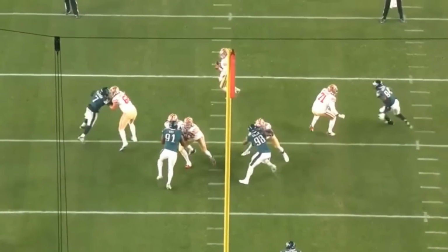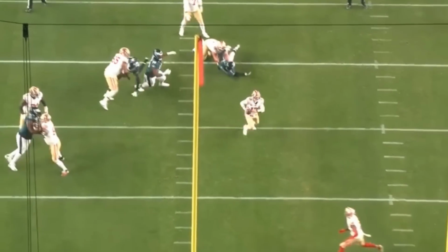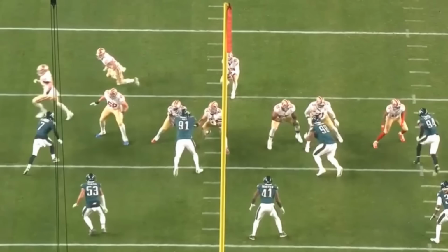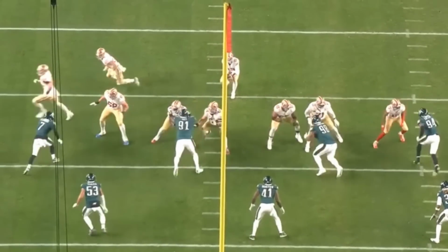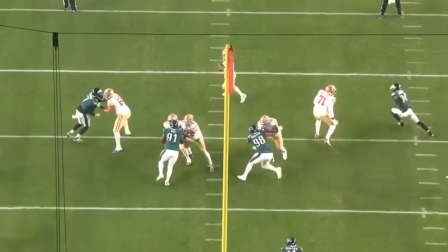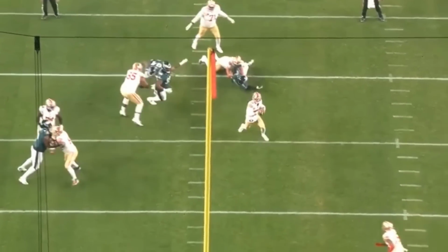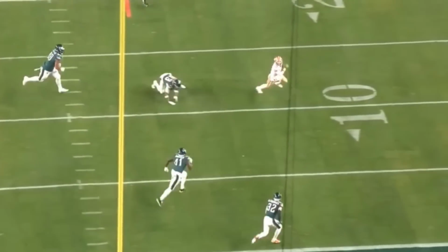That's a really nice thing to be able to analyze because if Aaron Banks is truly one of the top 7 or 8 best left guards in the NFL, he has to be able to handle Jalen Carter, because Carter is also a very, very good D tackle. On this one, he does a really nice job getting the hands into Carter. And you guys will see there's a couple more plays where Carter's trying to hit his move and Banks really doesn't allow anything to happen. We'll get into those plays as it happens.